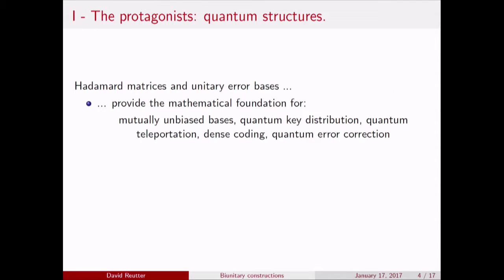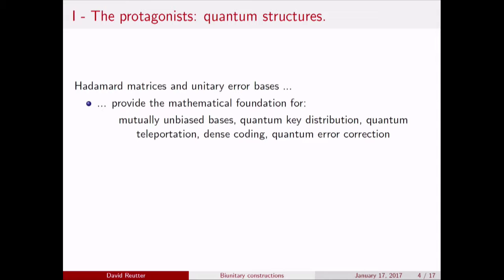So why are these quantities our protagonists? Why should we care about them? What's interesting about them? Well, let's start with Hadamard matrices. Hadamard matrices correspond to mutually unbiased bases. And mutually unbiased bases are everywhere in quantum information theory. Many important protocols, an example here is quantum key distribution, are built basically on this idea of mutually unbiasedness. So this is a central concept in quantum information theory.